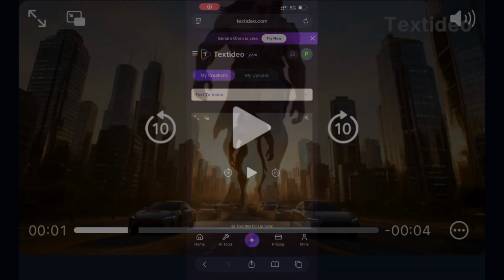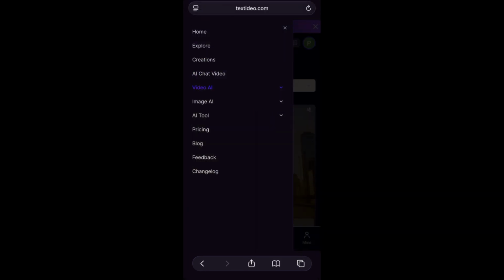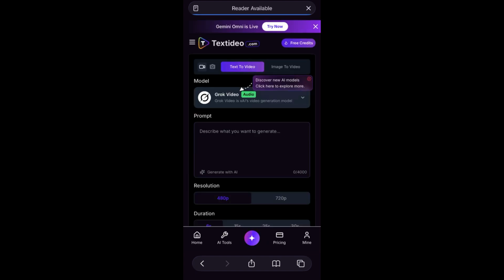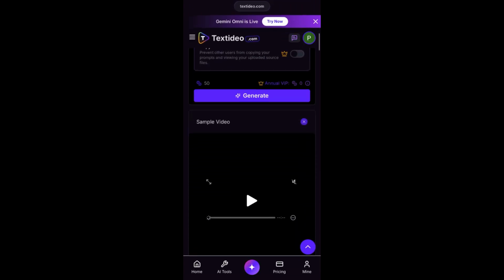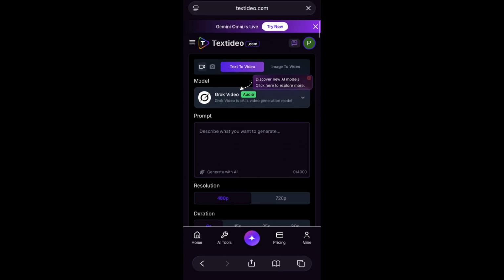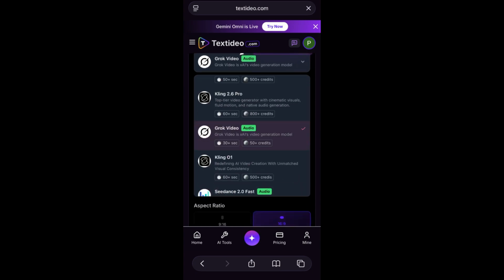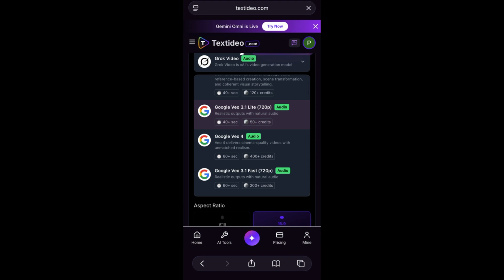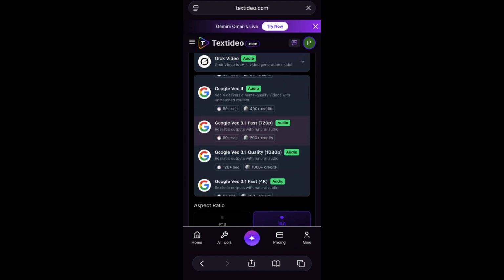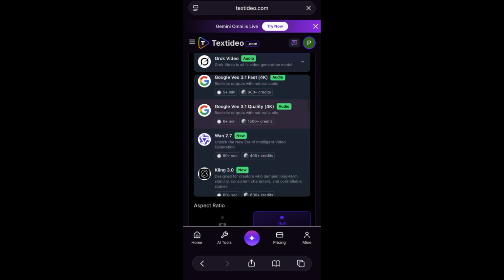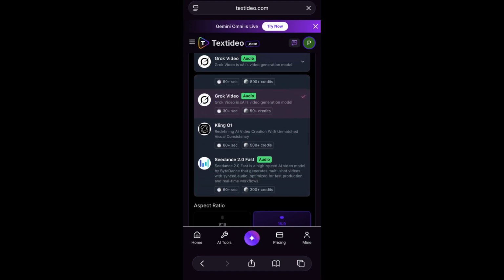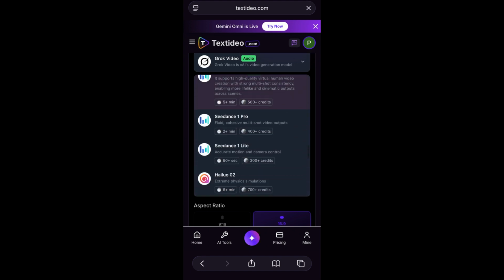Once your video is ready, the next thing to do is save it to your phone. Now we're going to create another video just so you guys can be familiar with this platform. As always, you tap on that three dots, it will show you a new interface. You tap on text to video. Okay, you select your AI tool. We're still going to be using, no, let's use Google Veo for this one. So you tap on any AI tool you want to use, then you go to your ChatGPT to copy your prompt. That's just what we're doing here.